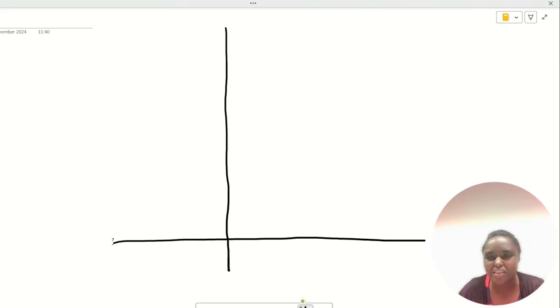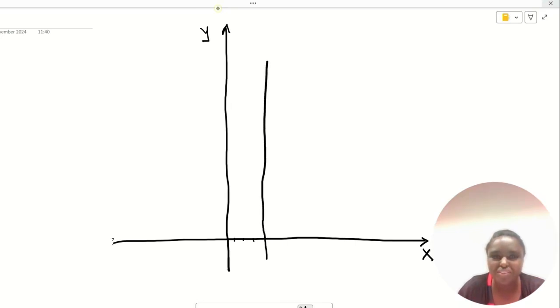a horizontal line here. Yes, this is the x axis and this is the y axis, and we need 4 lines. Let me say that this is 1, then 2 and 3 and 4. So if I have 4 here, then I have a line which is going to pass here. This is x equal to 4, but sketch it well with your ruler. And we have 1 here. One point of intersection for our lines is this point, the point 0, 1. And also we have 1, 2, 3, 4, 5, 6, 7, 8, 9.